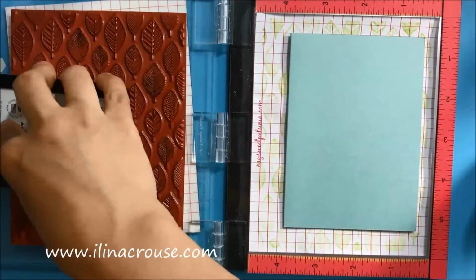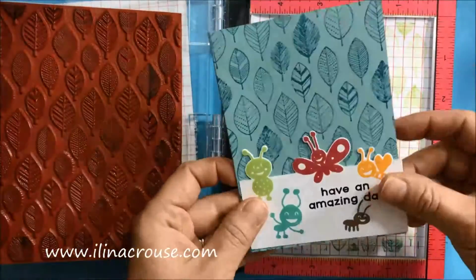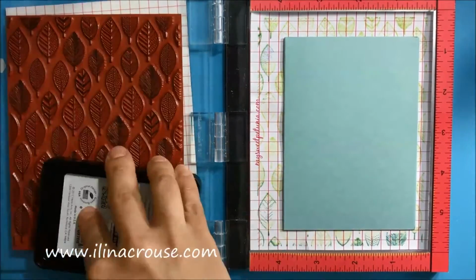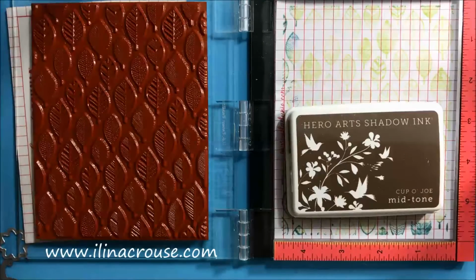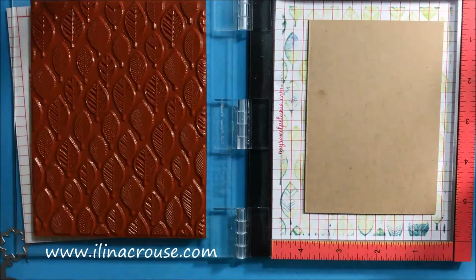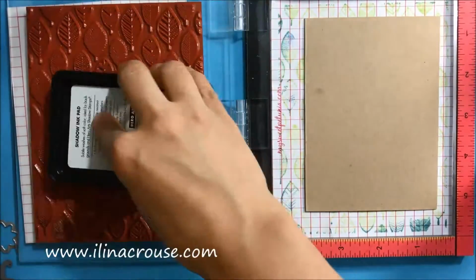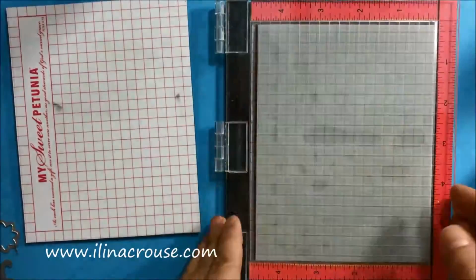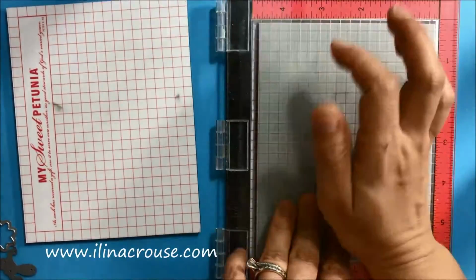So next I'm using the Pool Mid-Tone Shadow ink to stamp onto the green. This is a little bit darker, but it gives a nice effect. And I'm stamping all of the blue ones. So next I'll be stamping the craft ones using the Capo Joe ink pad. And as these shadow inks dry, they become lighter, so it's a more subtle effect after you're done with the cards and wait for maybe an hour or two, because that ink really sinks into the cardstock, absorbs in the cardstock and lightens up as it dries. So we have the craft ones. And then I'm using red.